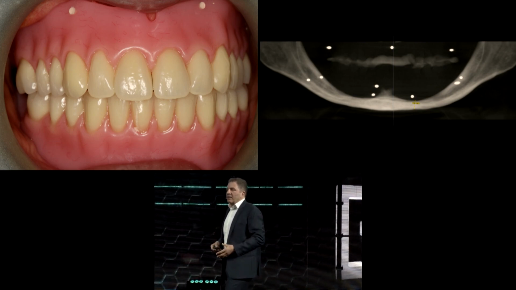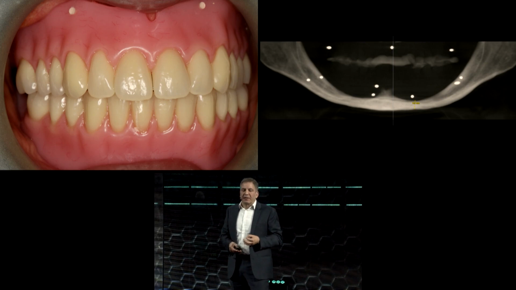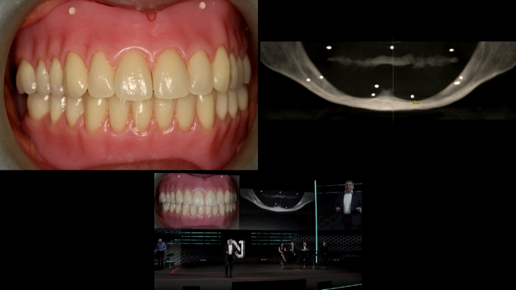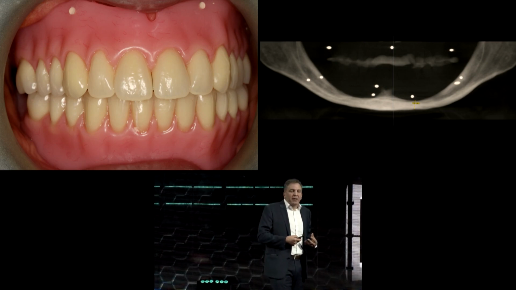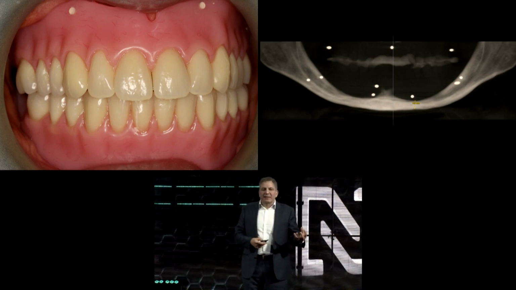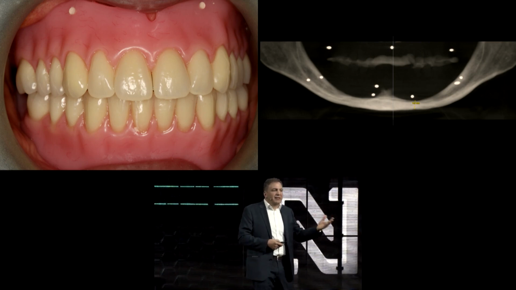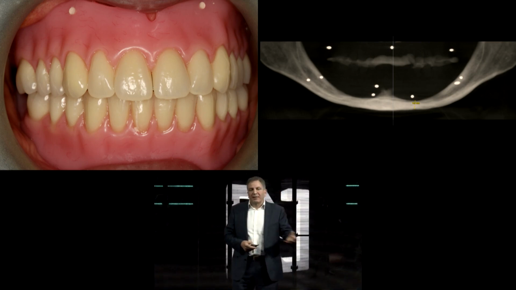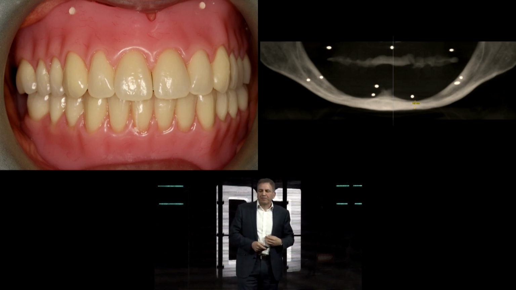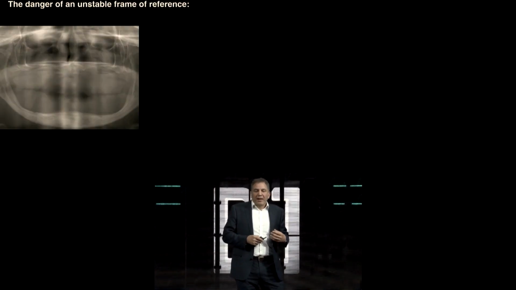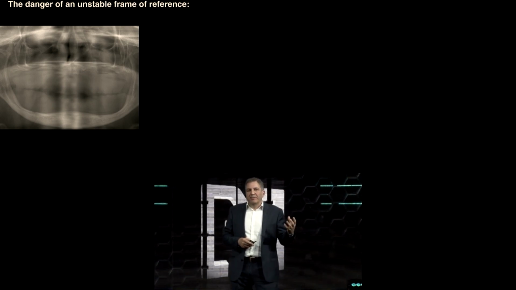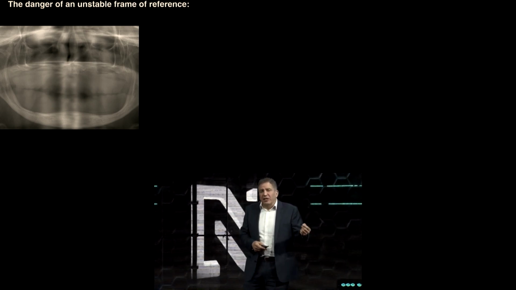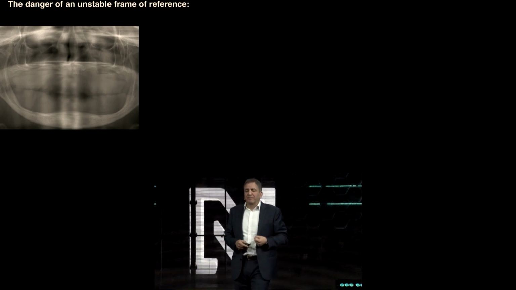We must always start with excellent prosthodontic planning. That is key. And if we're going to bring our prostheses into our digital environment, into our virtual environment, then we need well-fitting prostheses. And this is going to make all the difference later on when we come to our temporization and even our definitive stages. So, how are we going to achieve stability? And what can happen if we don't have a stable radiographic guide?